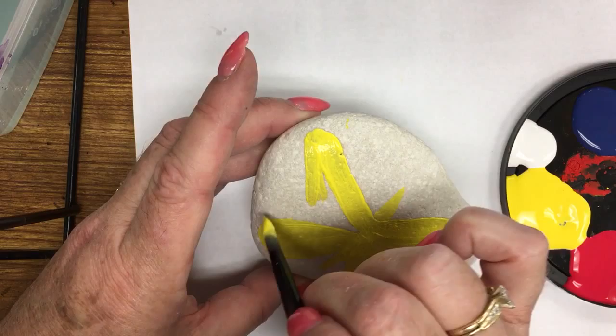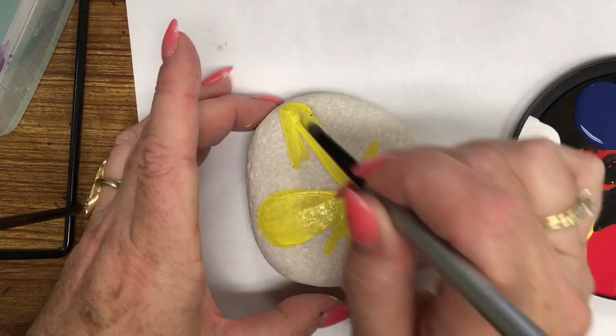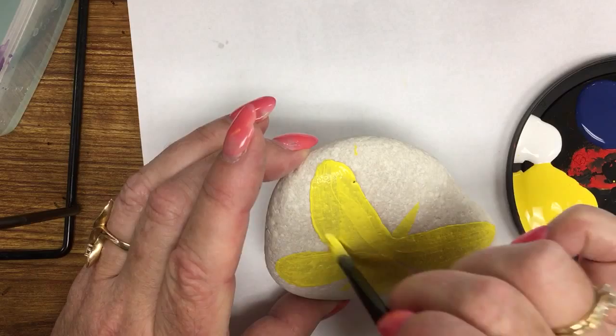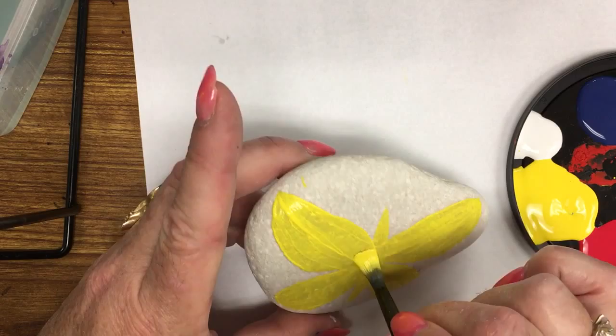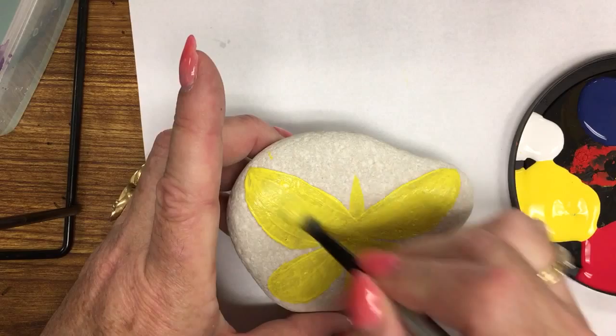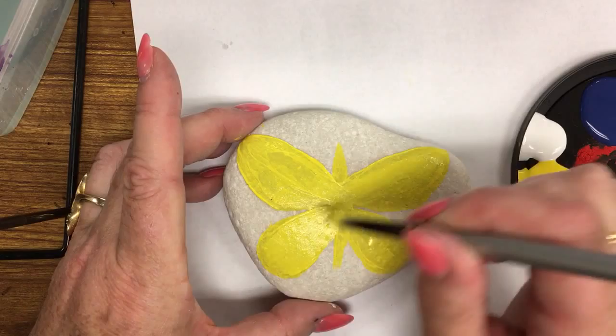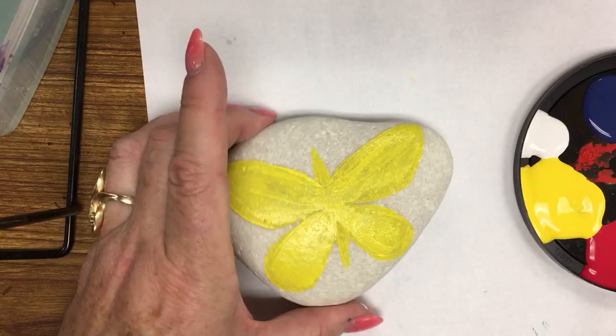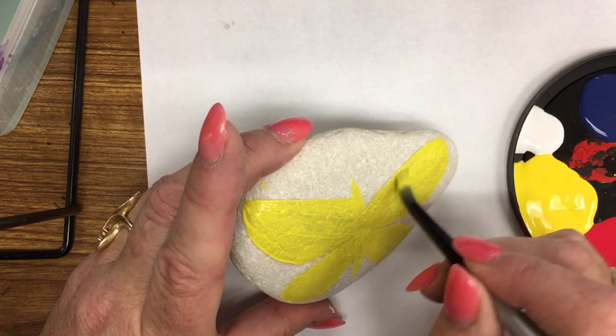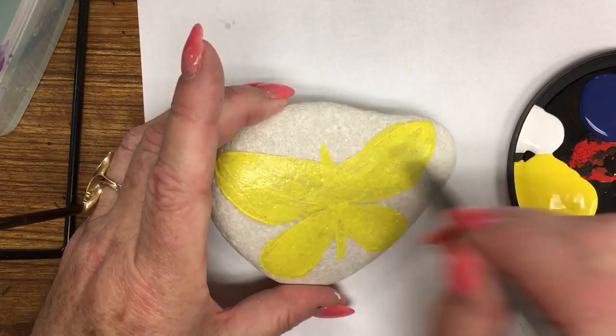For the top wings of the monarch, they're pointed here and then come diagonally down, connecting to the center. What's great about painting is that you can change the shape — I can curve this out a little bit, and you don't have to worry about pencil lines or erasing. If I make a mistake, it's easily hidden since the paint is a light value. It's pointed at the tip here, then I'm coming diagonally down — I want this to be a little bit curved inward. Then I bring it to the center and adjust the wings as I'd like, making it a little more pointy. I'm going to adjust this slightly because the head's a little bit smaller.